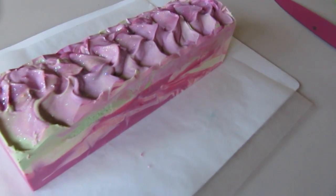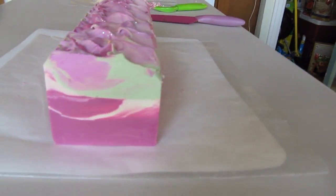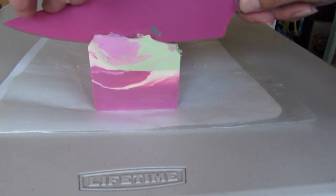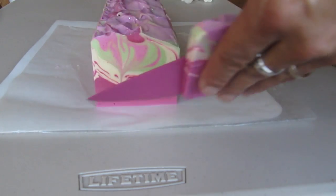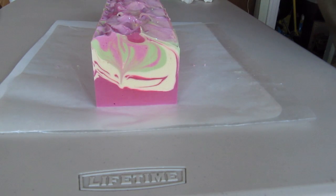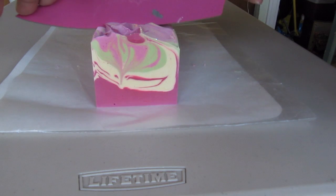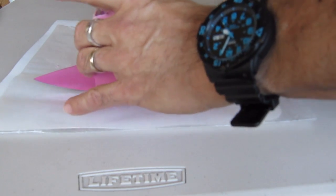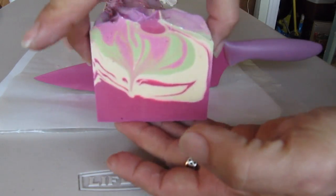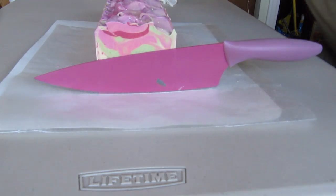Okay, there's the top to my latest version of lily koi. I'm calling this Passion Power. And let's get this ready to cut. Remember that this started to accelerate on me, so I didn't get to do what I really intended, but I think I improvised, and I think I am going to be pleased with what I get. It's a little different. I think I said in the video that sometimes you make something up when things don't go right, and it leads to something unintended and cool.